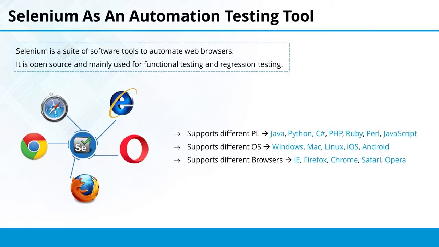If you say Selenium is a suite of software tools, basically we're talking about Selenium as a whole. You must have already heard that Selenium has Selenium WebDriver, Selenium IDE, Selenium Grid, and Selenium Remote Control. It had Remote Control actually, but it's obsolete and deprecated now. Still, there are so many tools in it. We've got these four components which will help us automate web browsers or web applications. It's open source.